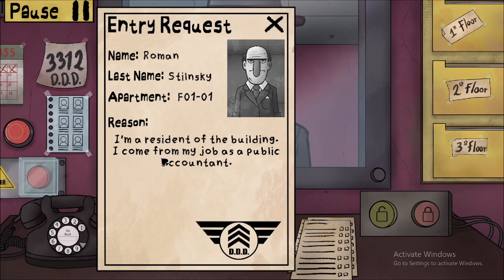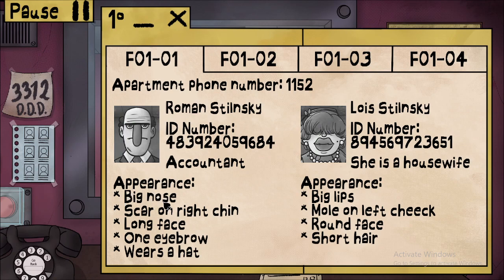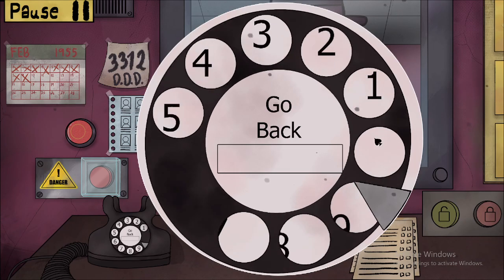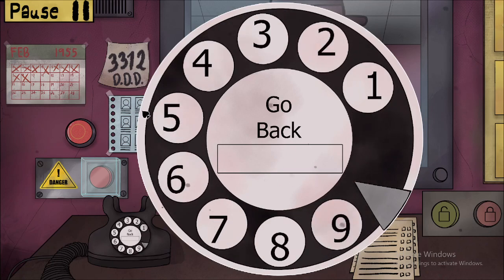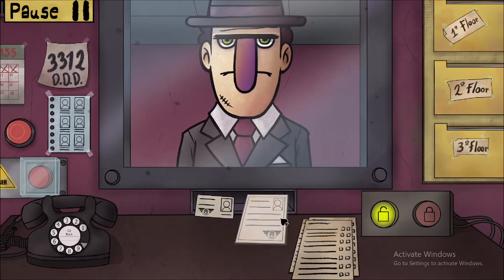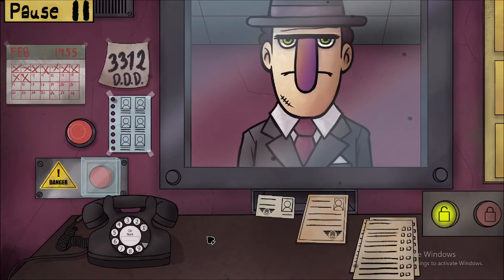Okay. F1. I'm a resident of the building. I come from my job as a public accountant. Big nose, scar on a chin, long face, one eyebrow, wears a hat. Does he now? What's his number? Alright, excuse me. 1-1-5-2. Hello, Louis Delinsky speaking. My husband is not at home. Is he back? Okay. X. Check. Not on today's list. Okay.